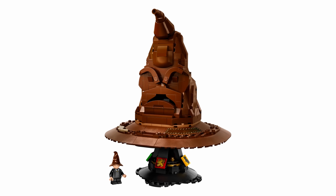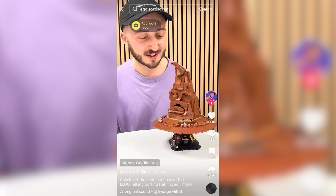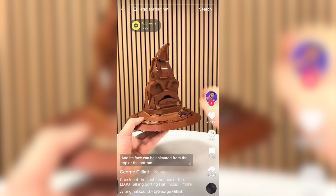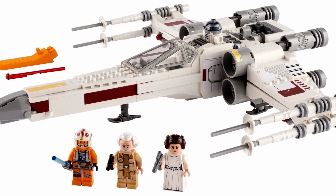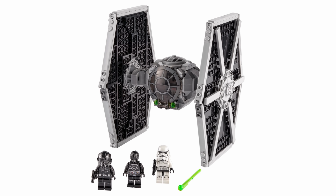Obviously, with the sorting hat, they have gone much farther. The designer posted a really cool video showing exactly how the hat works, and that if you actually put the hat on someone's head, it sorts them, and it's really neat how that works. There are just a ton of high-level ways to integrate it like that, but you can also keep it relatively simple with something like Star Wars when you just put it in a spaceship and have it make spaceship noises, kind of like a regular toy does. But I don't know if LEGO wants to make their thing like a regular toy, so maybe they stay away from something like that. So who knows?